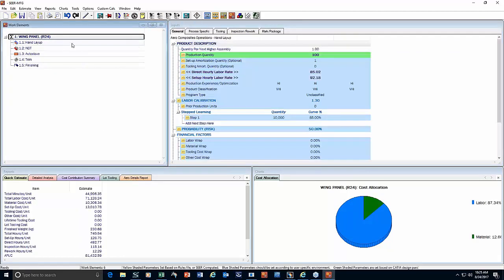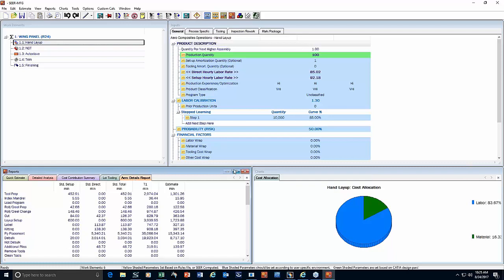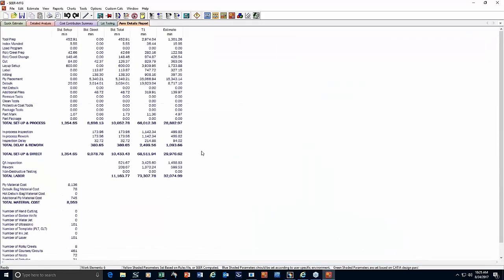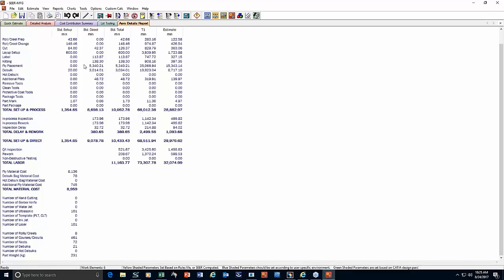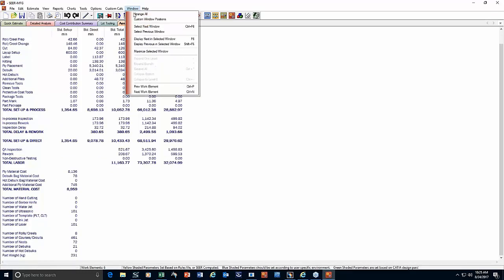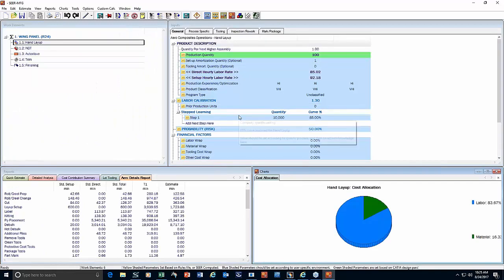All of this in just a matter of seconds right on the desktop and giving you a price. If you're interested in looking at the fine detail inside these things, the Aero Details report that I think most of you know well, it's got it all broken out, and you can see what the setups for standards are in the world, the standard direct minutes, and where your estimate falls on those things. All this data that you're accustomed to seeing out of SEER is in there and ready to go.